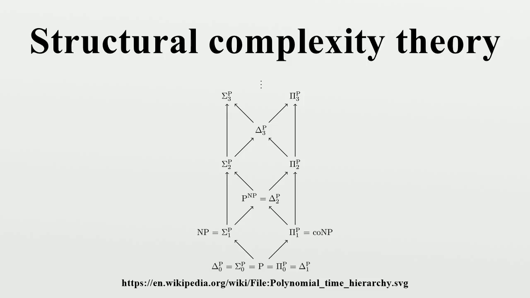Structural complexity theory, or simply structural complexity, is the study of complexity classes, rather than the computational complexity of individual problems and algorithms. It involves the research of both internal structures of various complexity classes and the relations between different complexity classes. History. The theory has emerged as a result of attempts to resolve the first and still the most important question of this kind, the P equals NP problem.